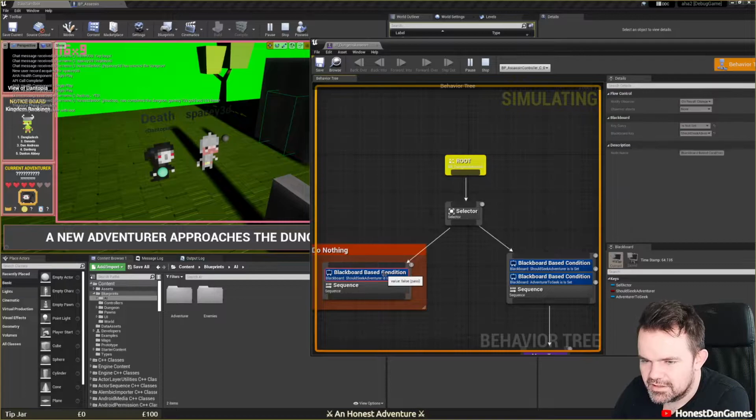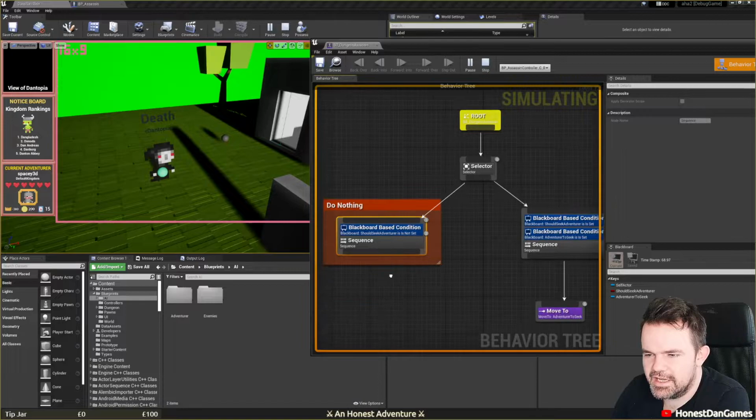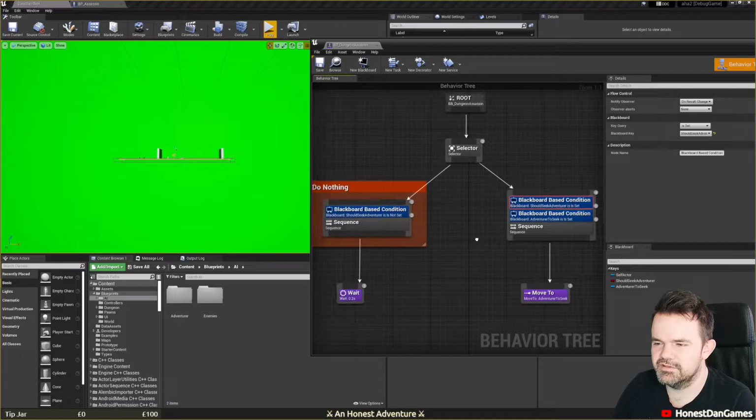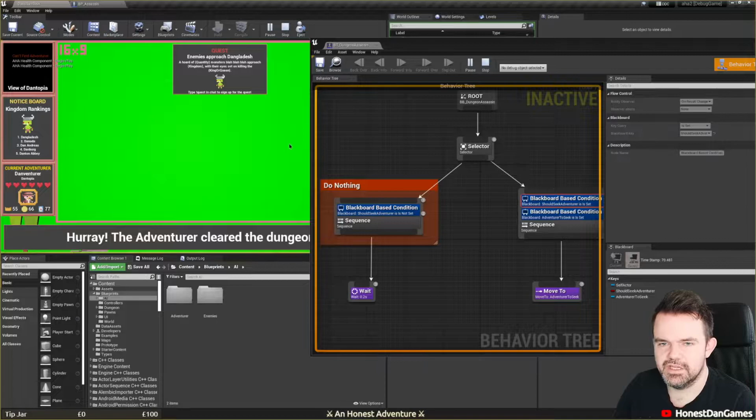It could be that it should be just sat in here, but maybe that happens if there's nothing in there. So, okay, let's say I just do a wait. I think what could be happening, let's just do a small wait in here. Is it going in there? The thing is, we're not setting this blackboard to seek adventure. So let's just try this and see if initially it goes into there when it spawns. Actually, no, it should not do. I still don't have faith that this is working.